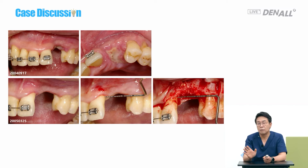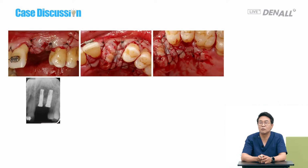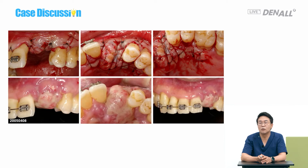And also at number 24, if you look at the situation here, the bone loss at adjacent teeth were quite serious. So there was a limitation to what we could do. So implants were placed, following the rule of 3 millimeter gap between them. The implants are not in a straight line. The buccal contour and height of bone was maintained and they are placed again. Fortunately, no exposure was made, so I gave instructions to the patient to follow.